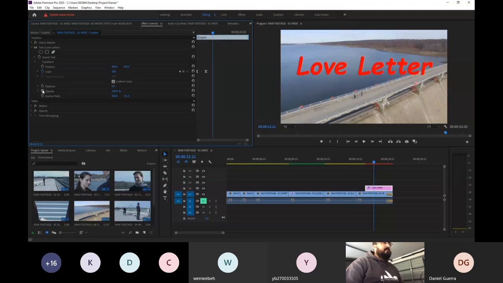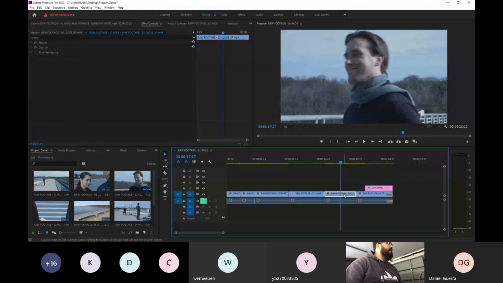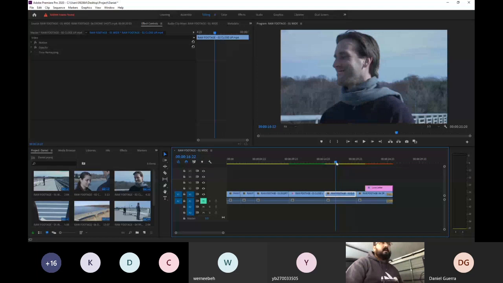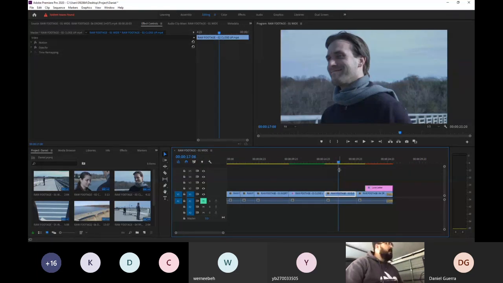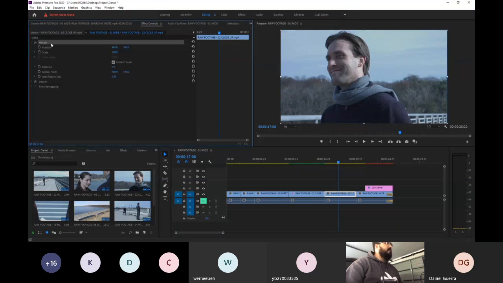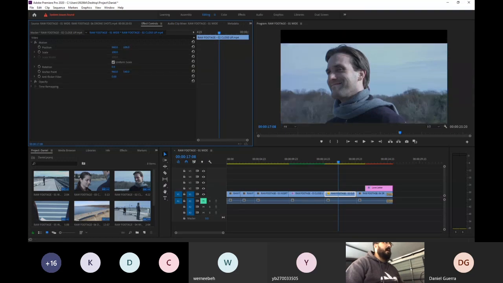If you are in the video, like this one, for example, if you click in the video right here and you go to effect controls on the top, you have a menu for motion control, and that is the same thing that we have when working on text. So for example, if you want to change the position, just mess with the numbers and bring that up and down or left and right. Same thing with the scale. Zoom in, zoom out. Wow.